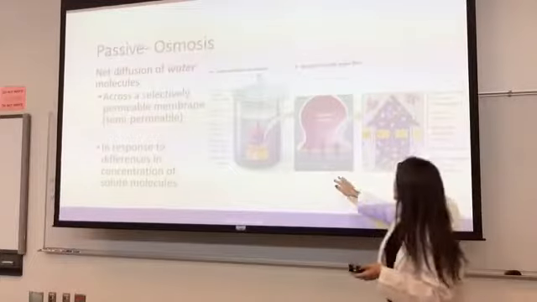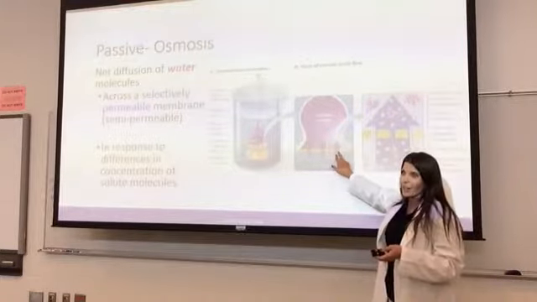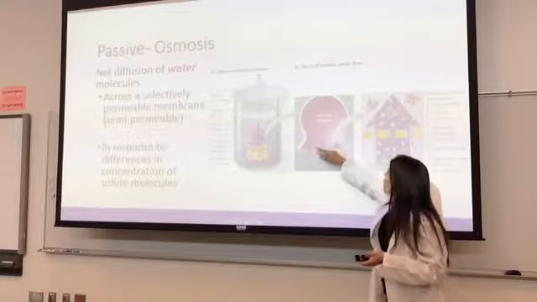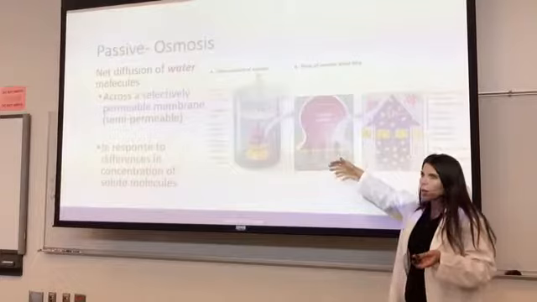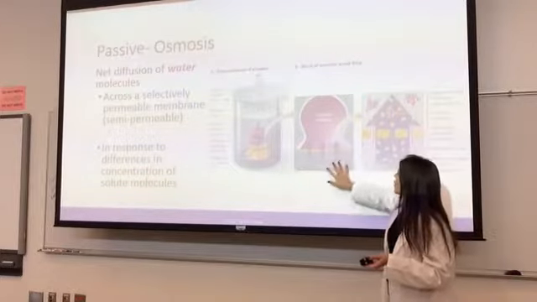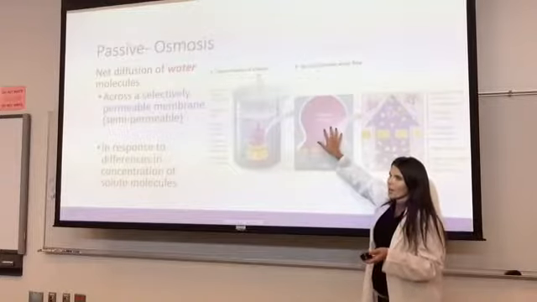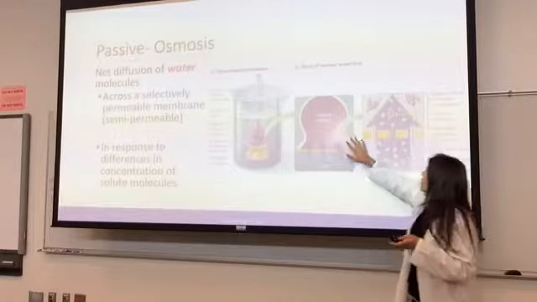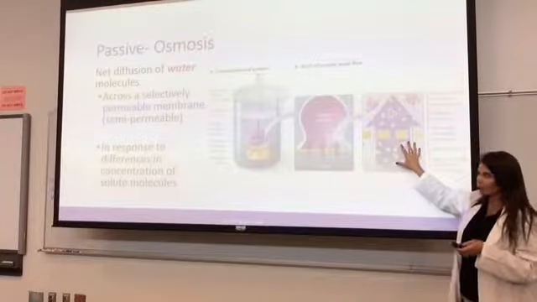How do I know it's a bunch of water moving up? The arrows are thick. Okay, and it shows some small movement here, and I'm going to show you what that is in just a second. It's still water, but it's moving in the opposite direction. So there's a whole bunch of water that's moving from a high to a low concentration.